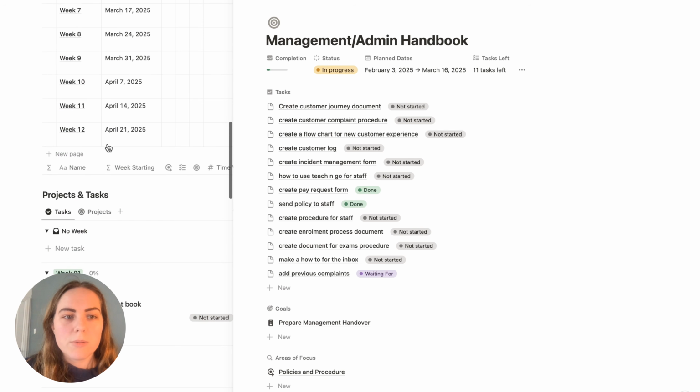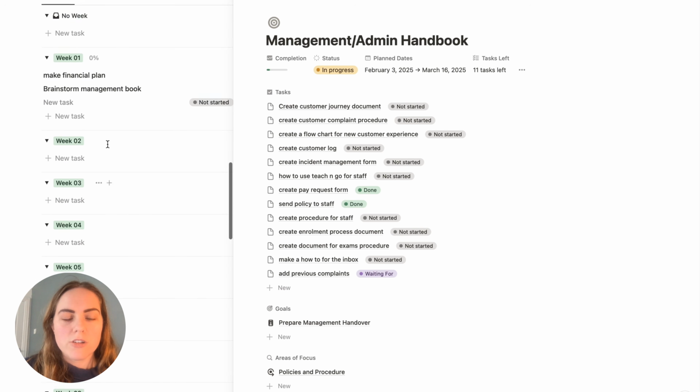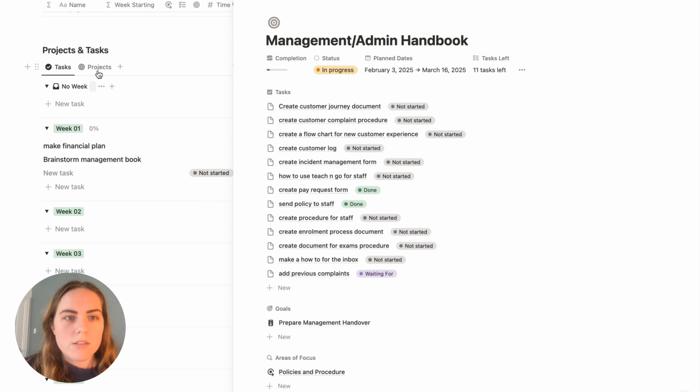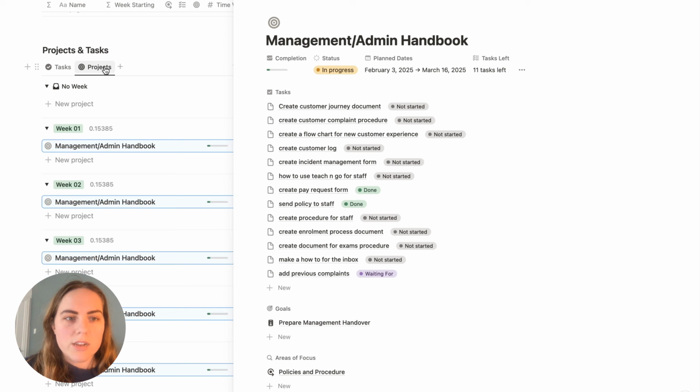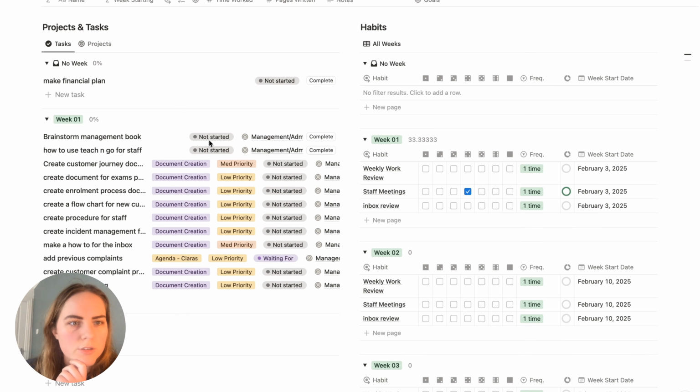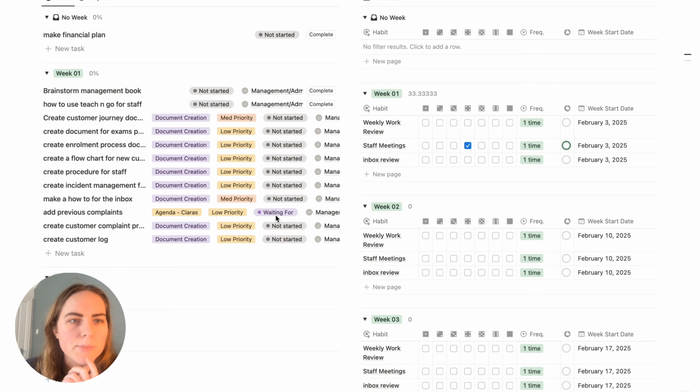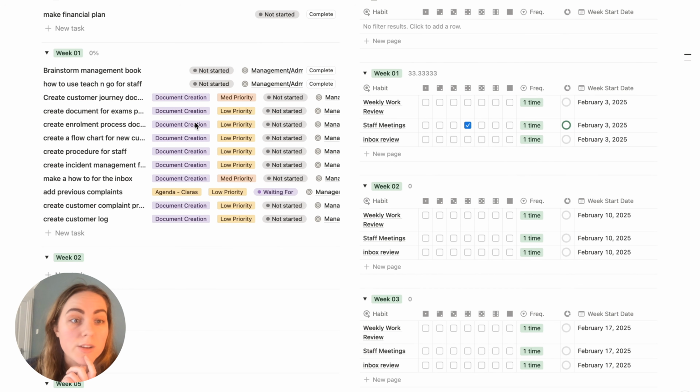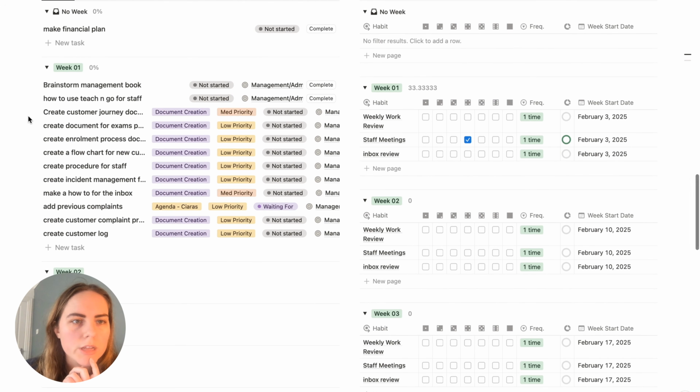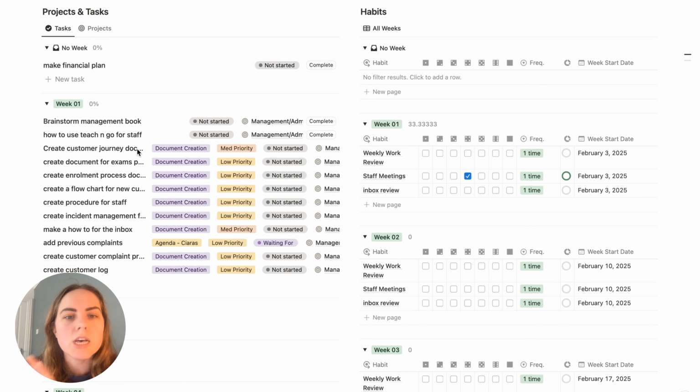The task will typically show up in the area of the project where there is a deadline already associated. You can now see that those are starting to move along. They have now shown up in week 1, which is not really where I want them all. They'll naturally go by the first week of the planned dates for the project itself.